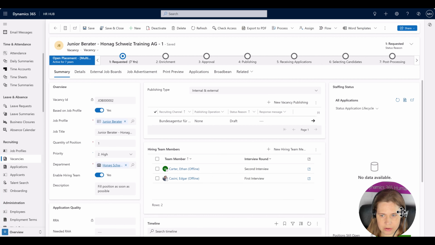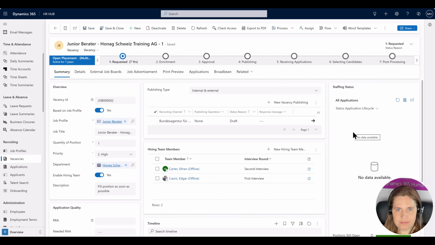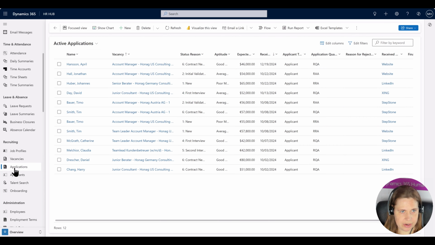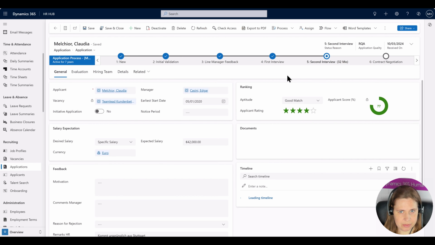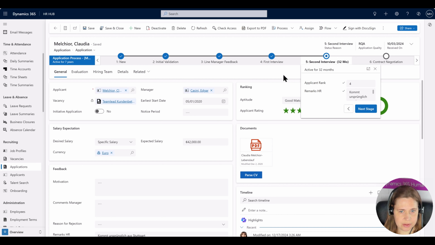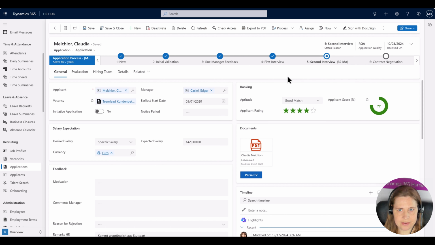And how that works is when the application, which we already looked at, is in the specific stage. For example, here we have somebody in this round with a second interview. Once that interview is scheduled, the person from the hiring team is also notified that the second interview is going to take place.